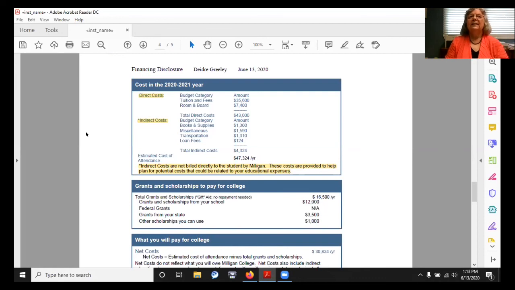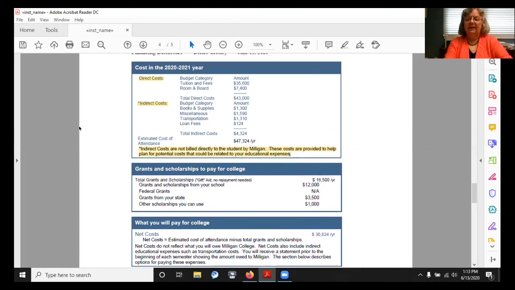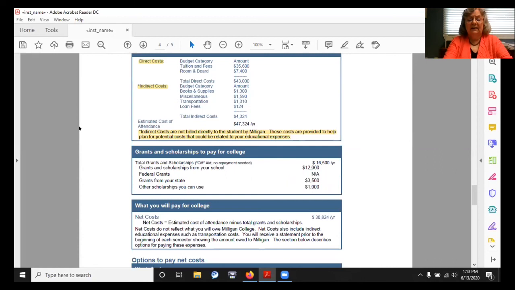Also, for Tennessee students who are eligible for the Tennessee Student Assistance Award or Hope Lottery funding, and the student did not list Milligan as the first college on the FAFSA, the student will need to make a change with the Tennessee Student Assistance Corporation, which they can do by completing a change of institution form or going to the TSAC portal. Milligan can only request funds for students who are on our certification roster.